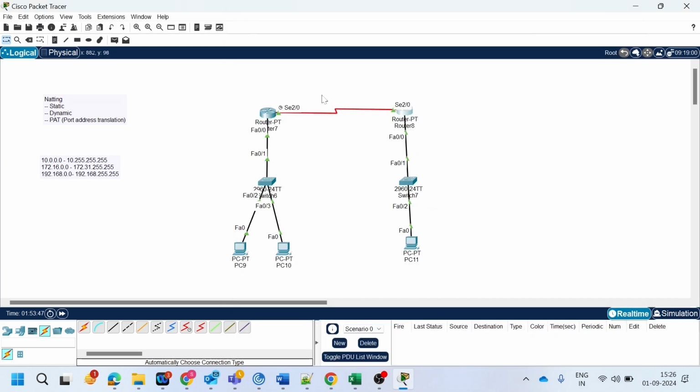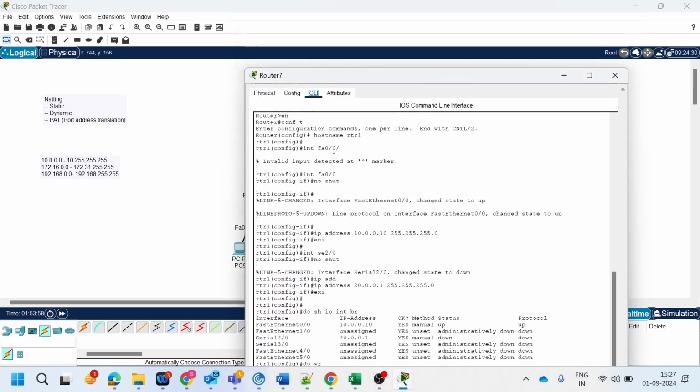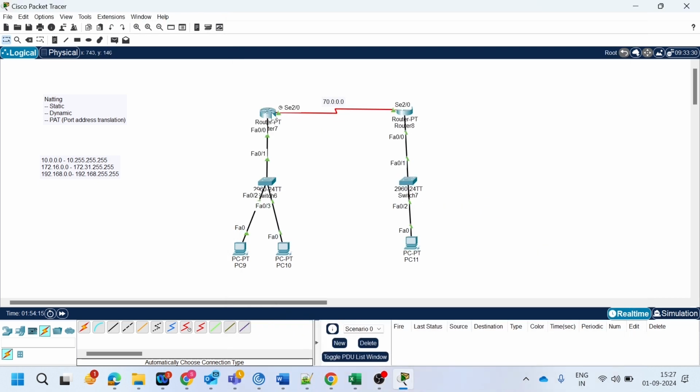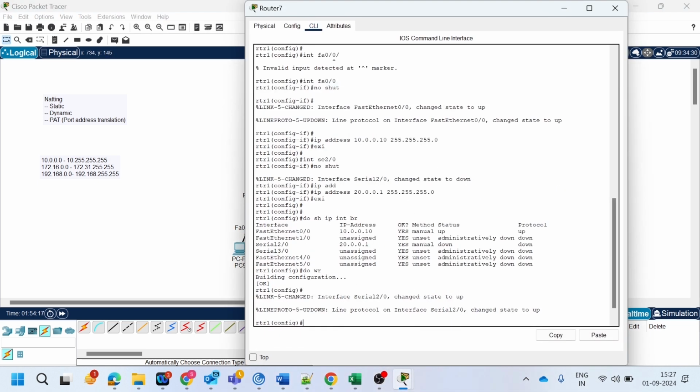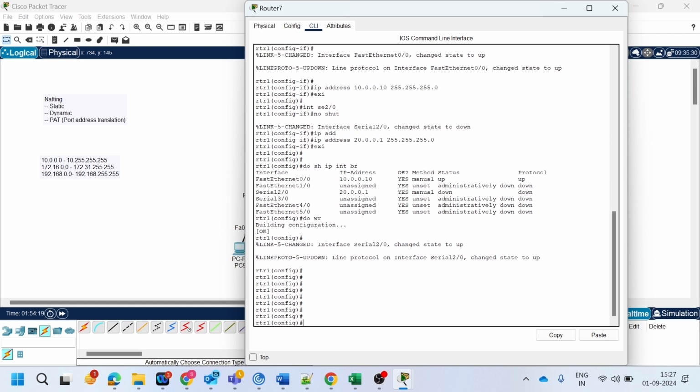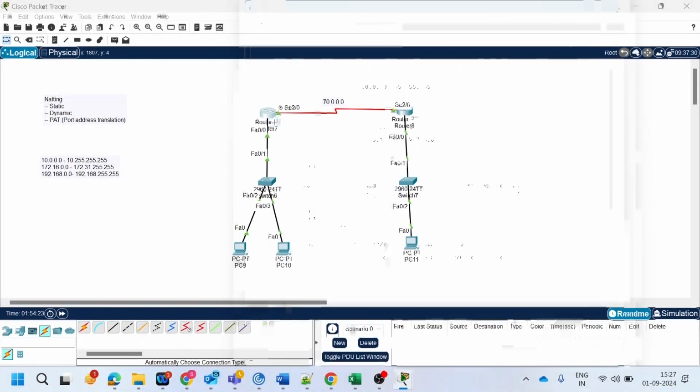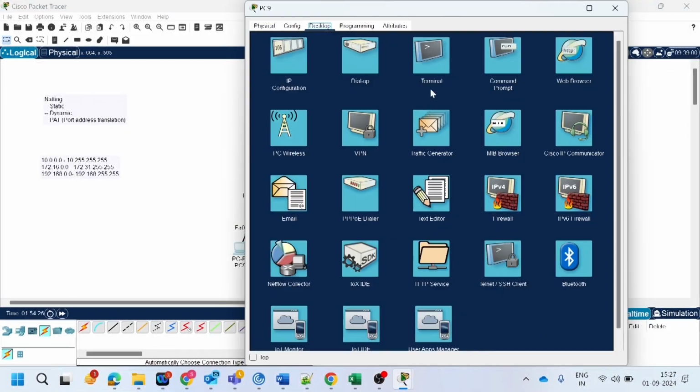So in between, if we assume that there is the internet, we are going to define the internet as the 70 dot network. Now if you come up to RTR1, we are going to configure the NAT. But before that, let us assign an IP address to the PC.